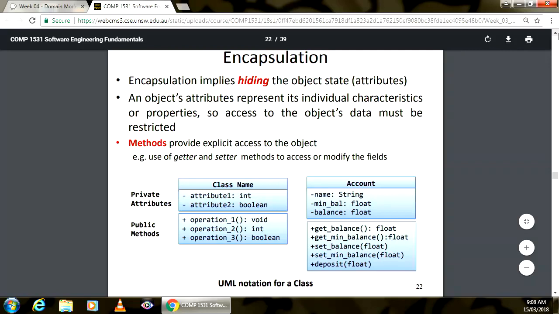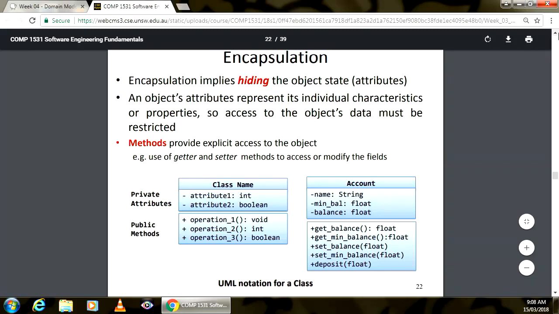The encapsulation principle recommends that you make the instance variables or the attributes private so that they can only be accessed within the object instance. Any other object that wants access to these instance variables must only ever access these attributes through the methods.